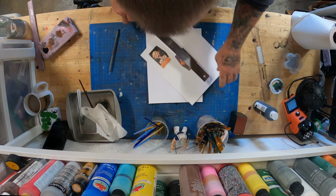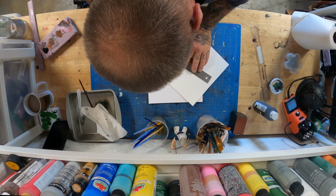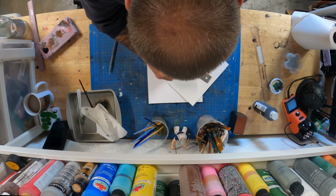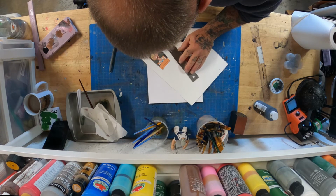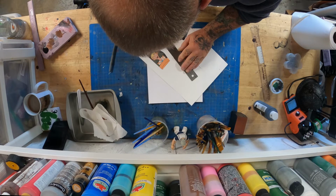And with a nice sharp blade and a good metal ruler, I have bad times with plastic rulers because I actually end up just cutting into the ruler. It's, yeah, not good. So, and that's it here. We'll just cut this. Making sure my line is good.